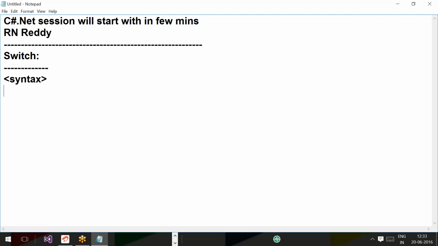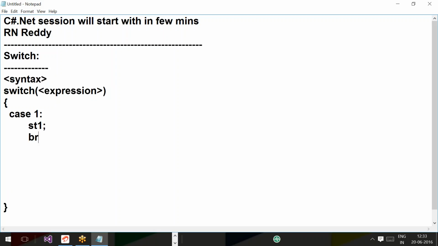Syntax for switch: switch, expression. Case 1, statement 1, break.